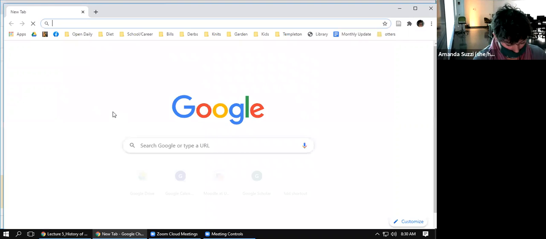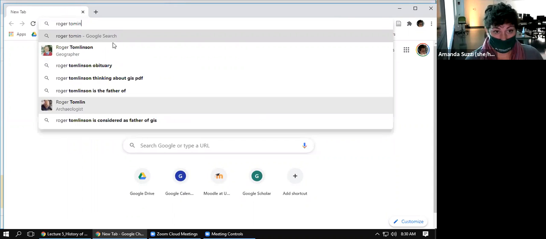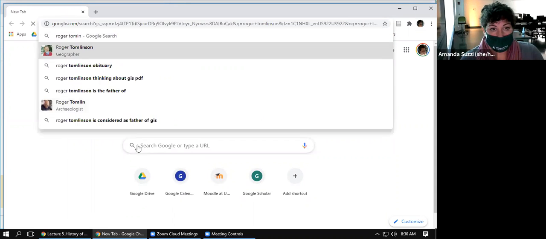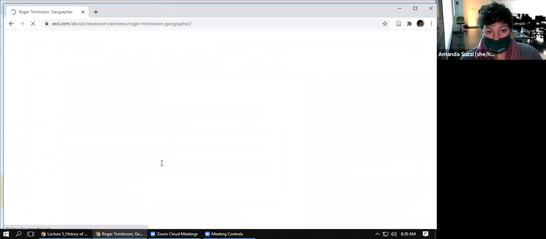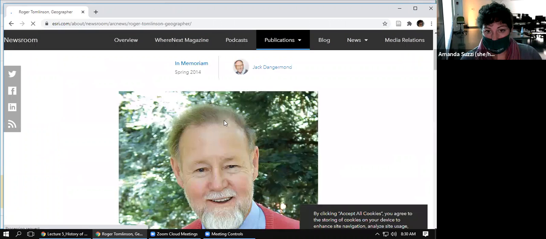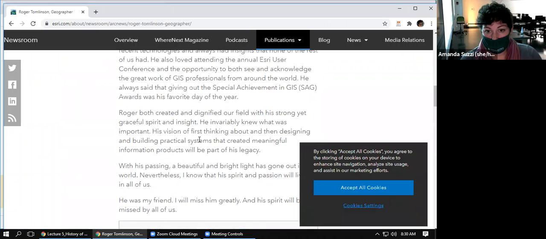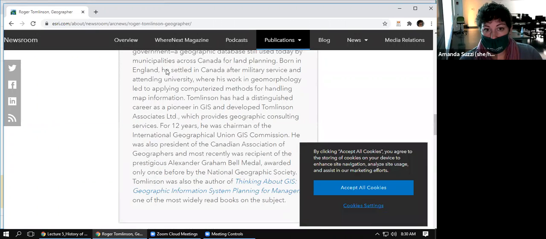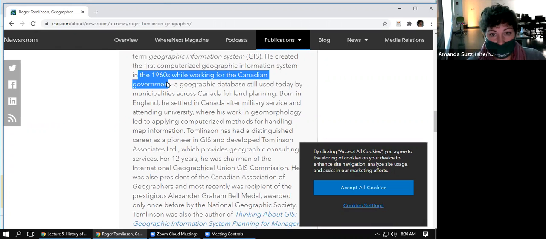Roger Tomlinson. First computer. Created the first computerized geographic system in the 60s.